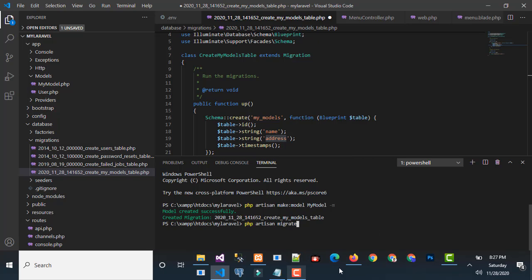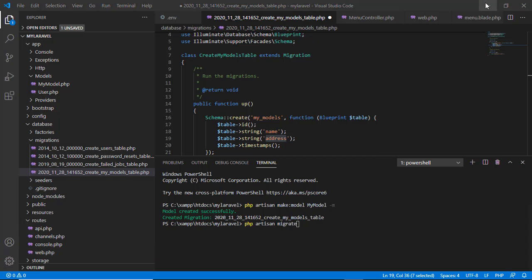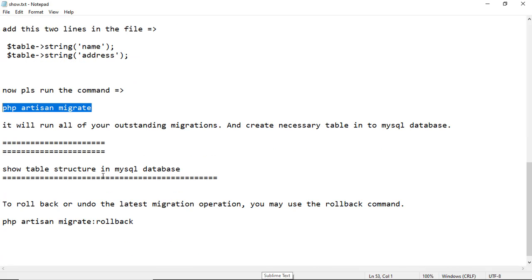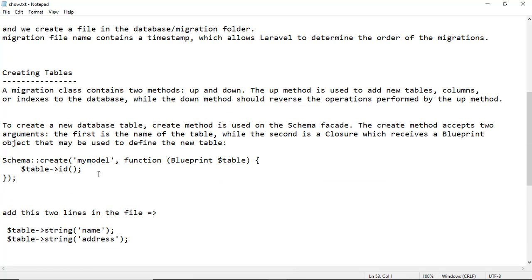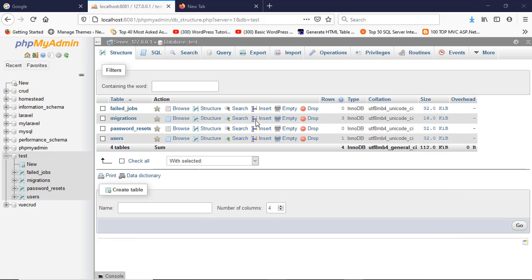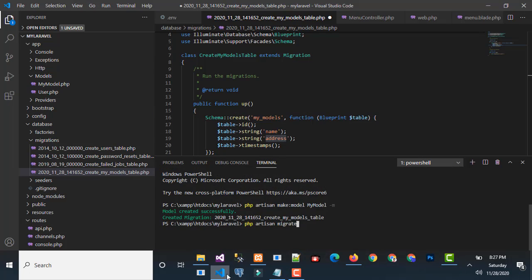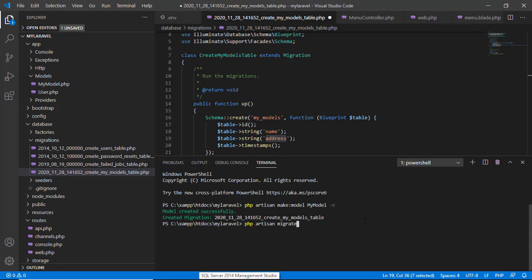Before that, I am showing you the tables in the database, and there is no table for this model. Here the model name is MyModel, so there should be a table named my_models. See, in the test database there is no MyModel table, but when we run this command, it will create a table in the database.